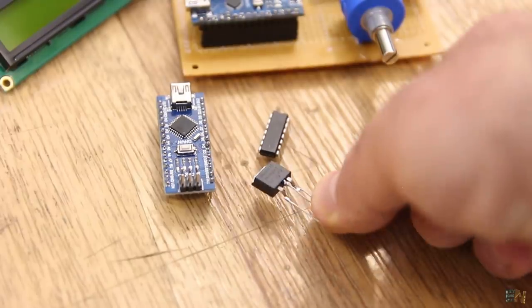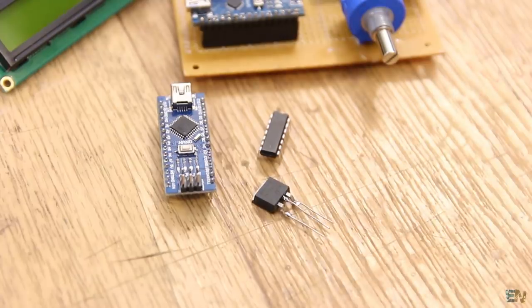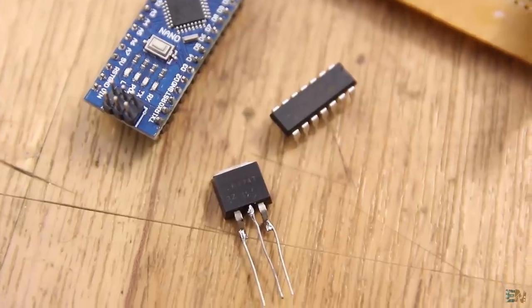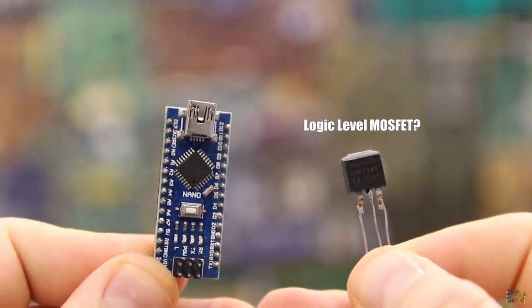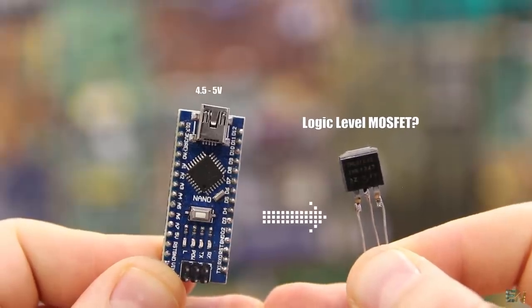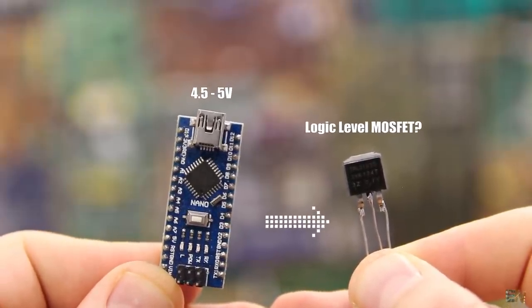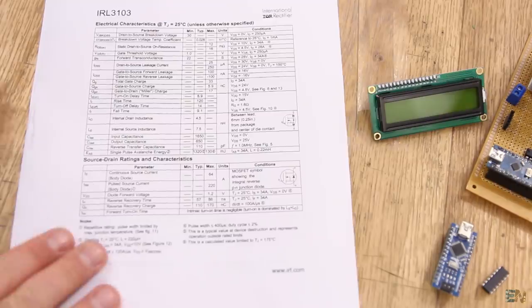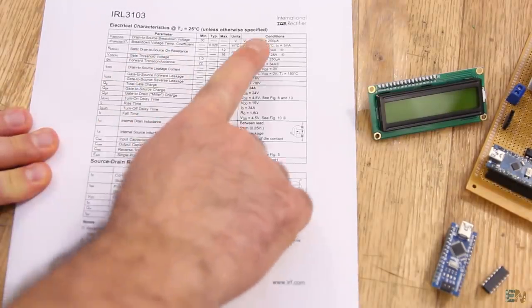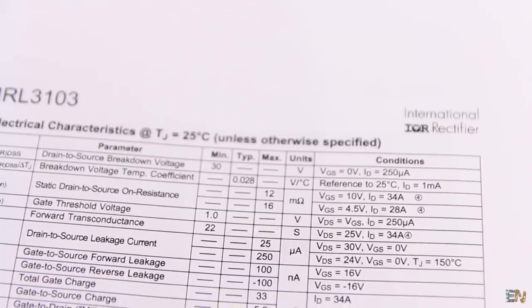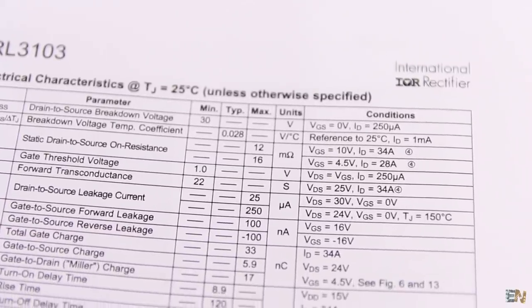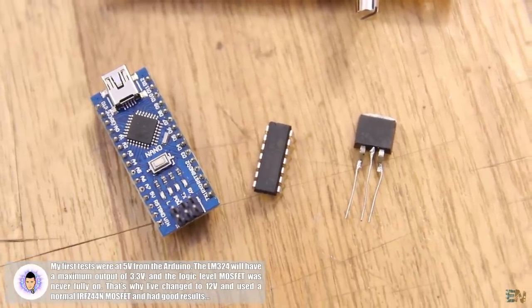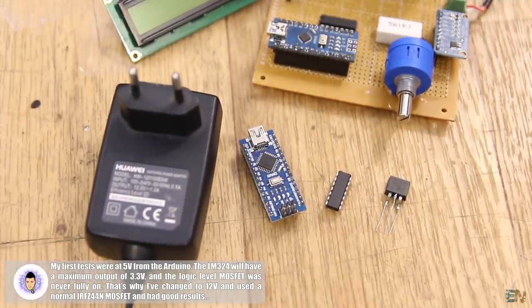I first wanted to use the IRL3101 MOSFET, and this is why. Because the voltage I was working with was around 5V, the MOSFET must be a logic level one. A logic level MOSFET means it's designed to turn fully on from the logic level of a microcontroller that usually is 4.5 or 5V. To know if a MOSFET is a logic level one, just check the datasheet. If it doesn't specify it is a logic level one, just look over the drain-to-source on-resistance. This value is usually given at a certain gate-to-source voltage. If that is 4.5 or 5V, that usually means it is a logic level MOSFET. But anyway, we could supply the op-amp at 12V or so and be able to work with other MOSFETs that are not logic level ones.